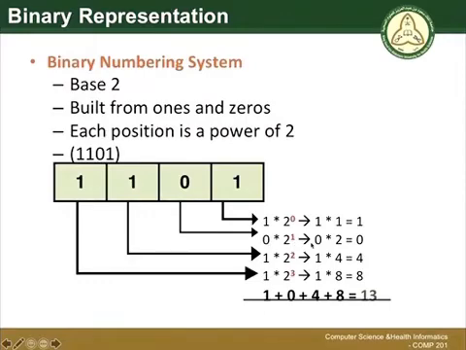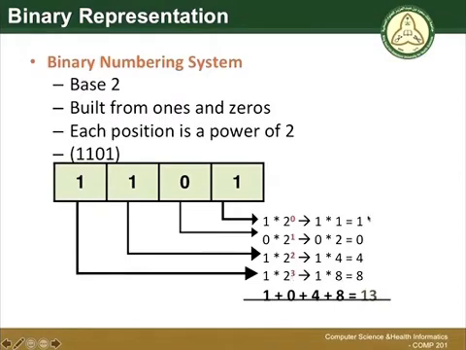And we said 0 doesn't have a contribution on the summation, but in the multiplication, usually it removes whatever is there, so it's going to be 0. Then we go to the third digit, in the third position, 1 multiplied by 2 to the power of 2. It's going to be 1 multiplied by 4, which gives me 4. Then the fourth digit is 1 multiplied by 2 to the power of 3. 2 to the power of 3 is 8, so 1 multiplied by 8 is 8.